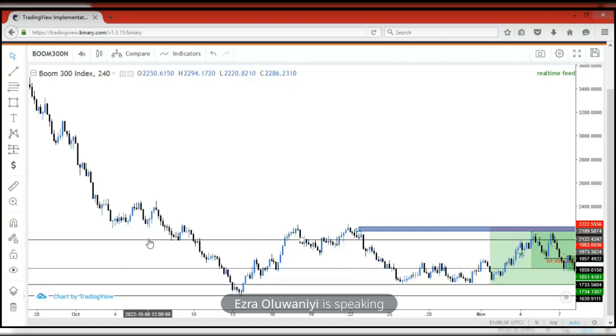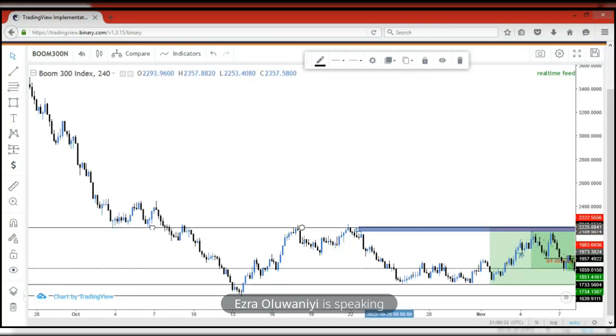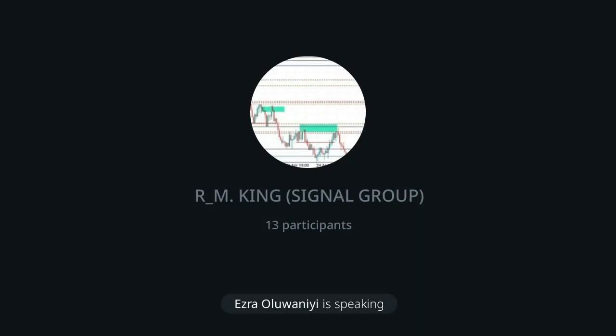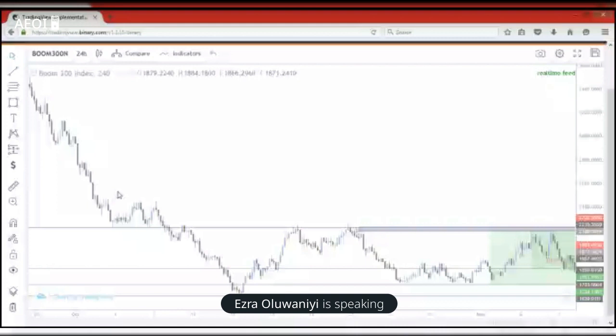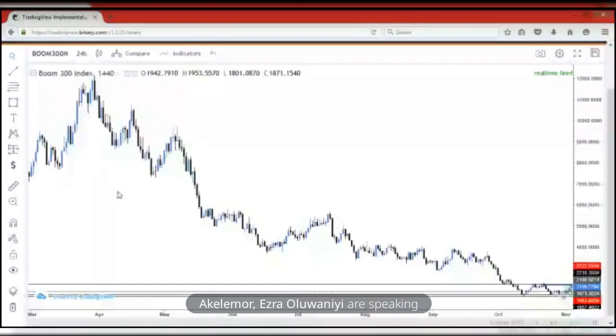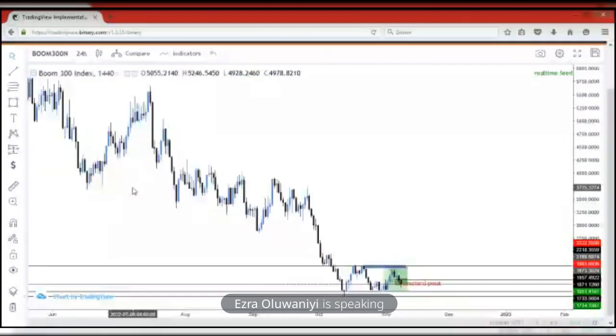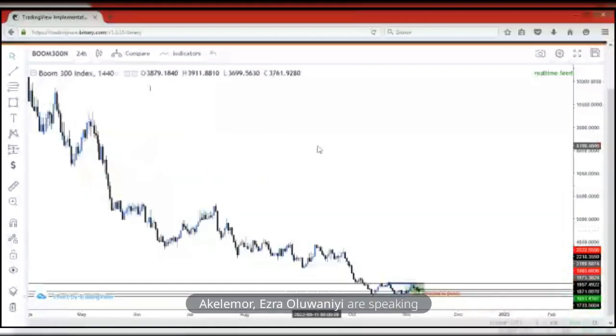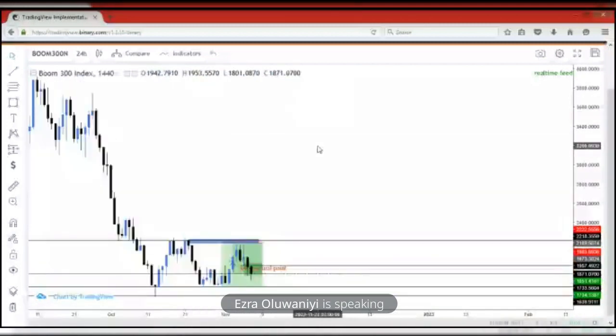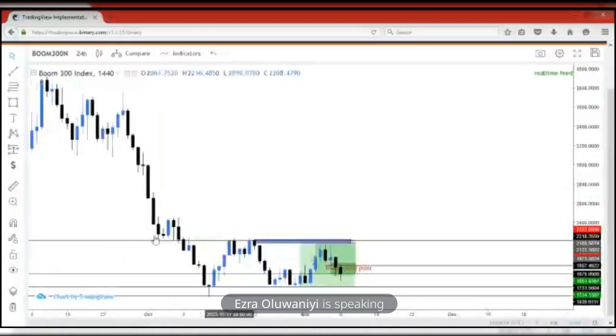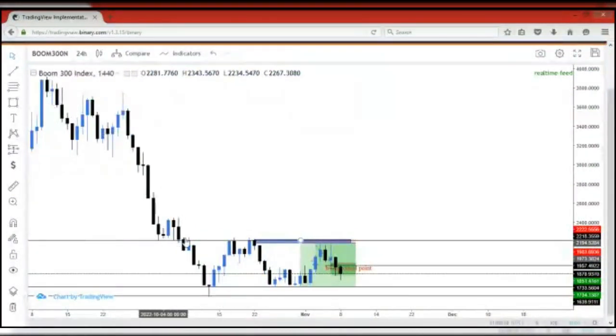Now, this is my structural point. I want to show you. See my structural point here. I know most of you will agree. Let me go to daily so that I will not have issues on highlighting my structural point. I have been selling this asset back to back, no joke. Did you see that? I know I'm not supposed to, but did you see this low here? Can everybody see the low?